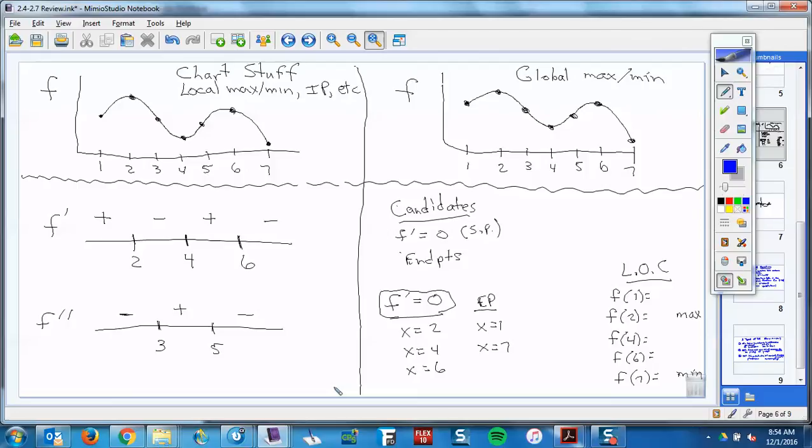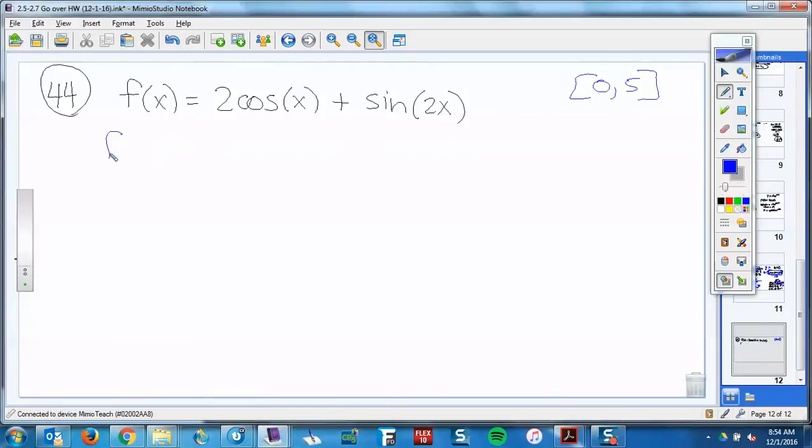We're going to do a number line for f prime, we're going to do a number line for f double prime, it tells concavity, we're going to have to do a list of candidates over here, right? So we're going to have to do it all, but we're going to do it all with the calculator, okay? So we're going to write it out though. So I have to do f prime. So let's do both, okay? What's the derivative here?